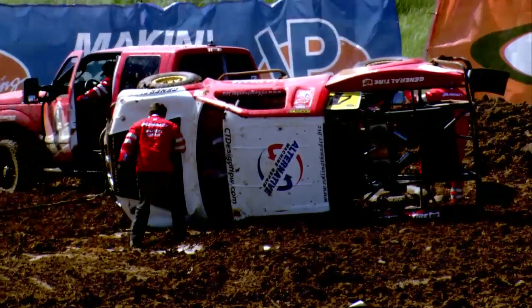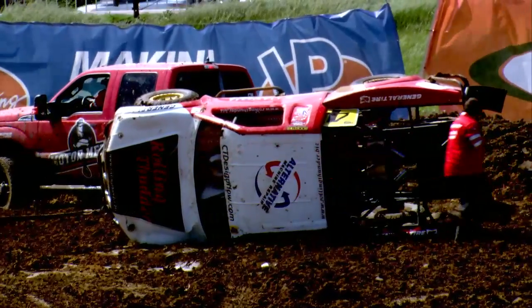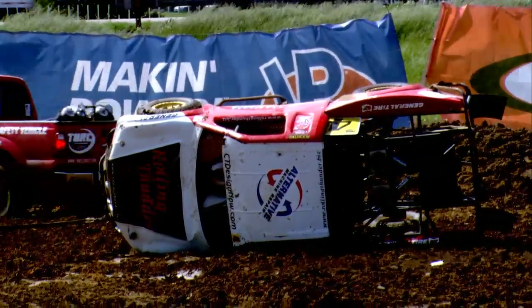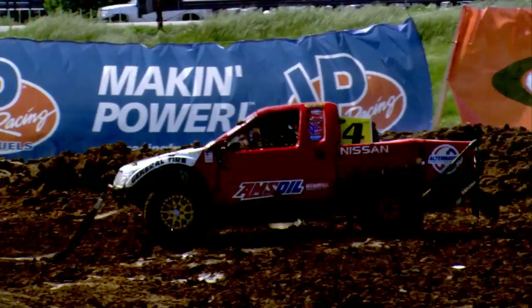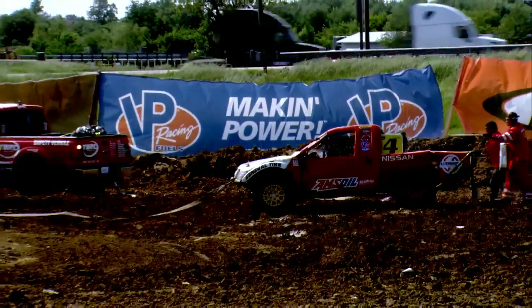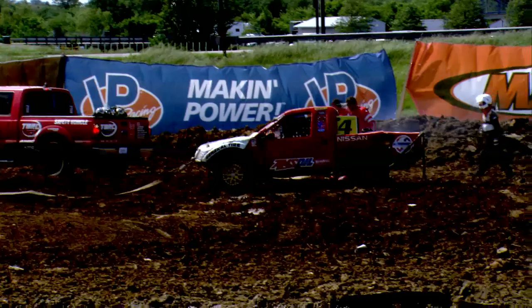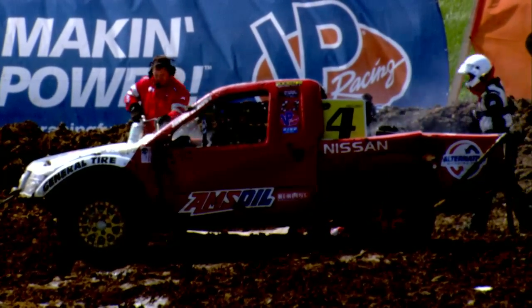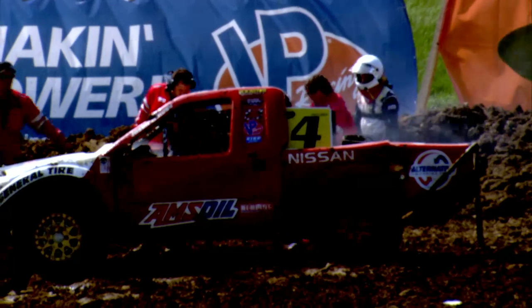Tough break for him. Well, here's the thing. These things are pretty durable. I don't believe it was that big of a rollover. It was just a little baby kind of rollover, what I like to call it. But, hey, think about Dinsmore that pulled off. He could get back out there and not lose a lap as well. So maybe they can correct a problem in the hot pit and get back out there without even losing a lap. Losing positions maybe, but not a lap. And he could still maybe podium.